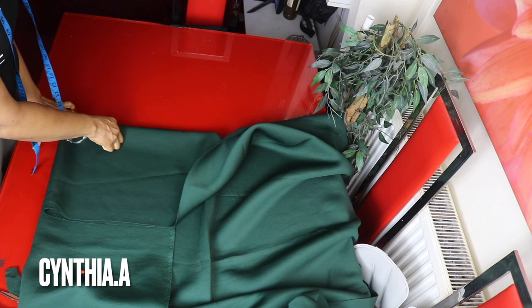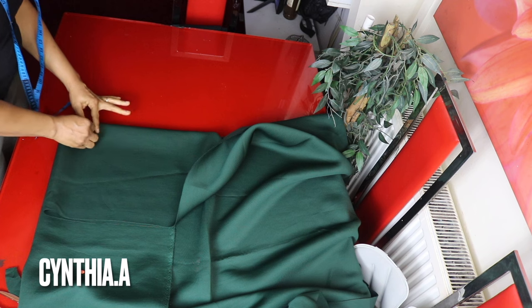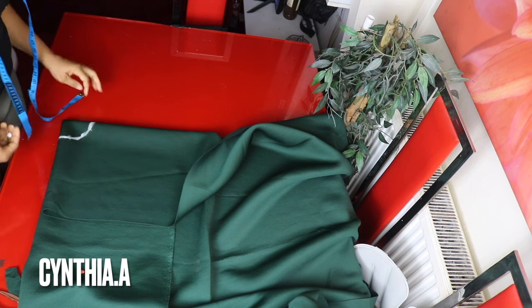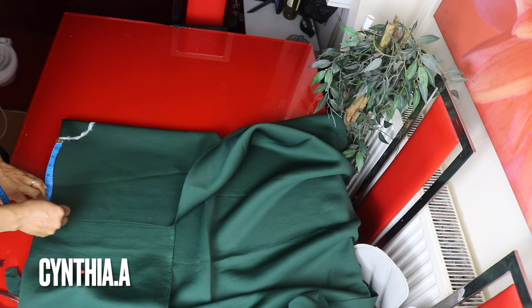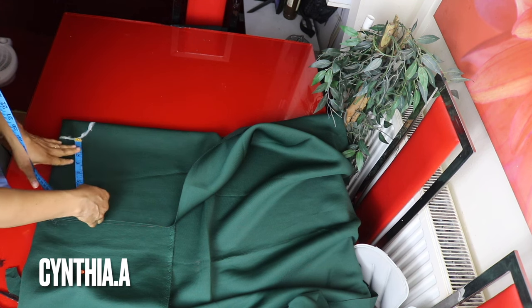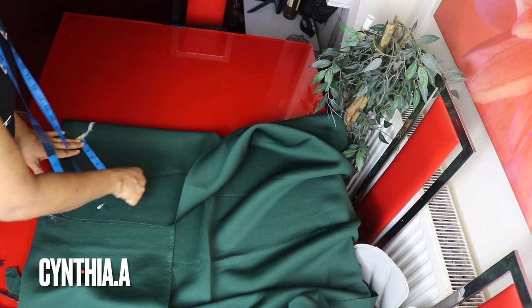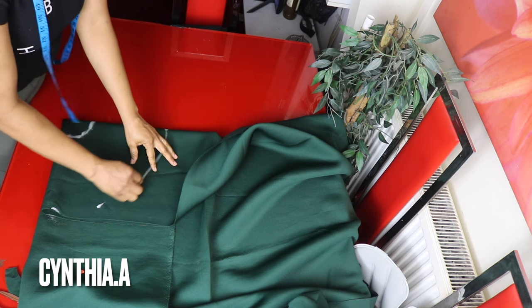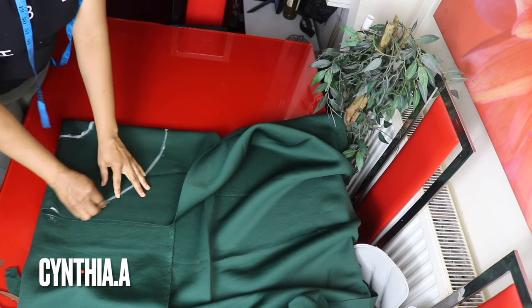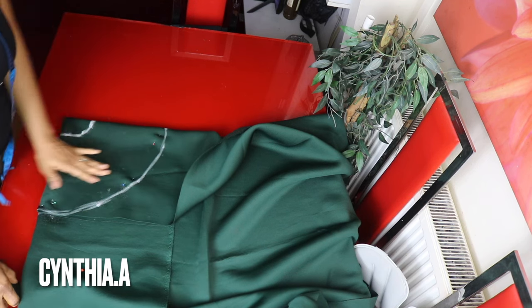I'm marking 3.2 inches. So I will connect it. From here, I will mark my 8 inches round. So I'm connecting it. I will cut it out.